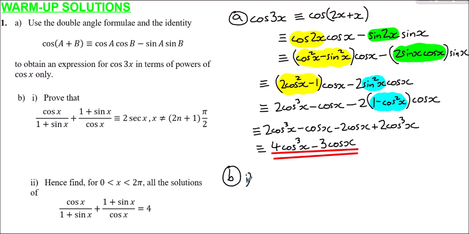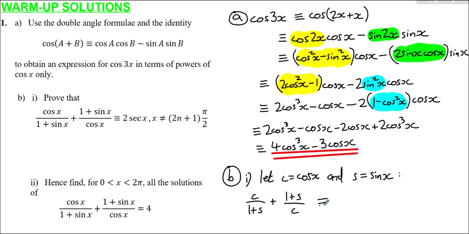So let's try this. By the way, when proving identities, it's often easier and quicker to do them by just letting C be cosine and S be sine. So I'm going to show you how you can do this now, in fact, because it's worth showing. So over here, let C be cos x and S stand for sine x. Then what we have is cosine over 1 plus sine plus 1 plus sine over cosine.